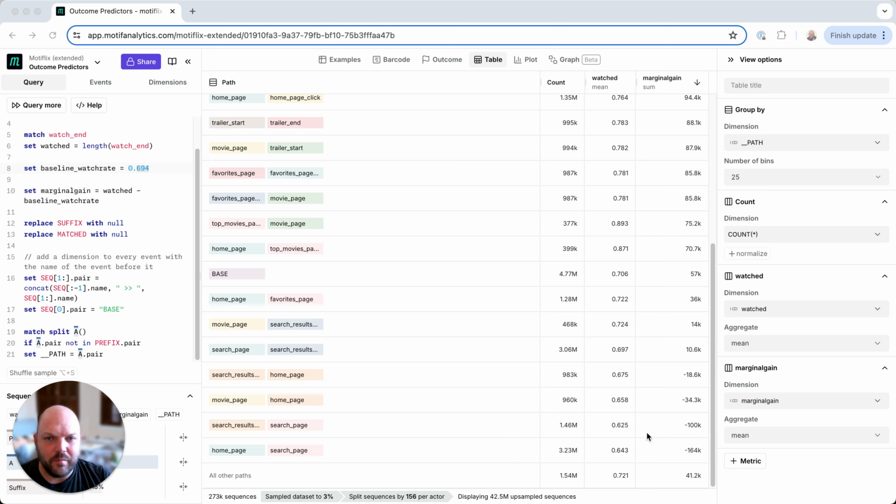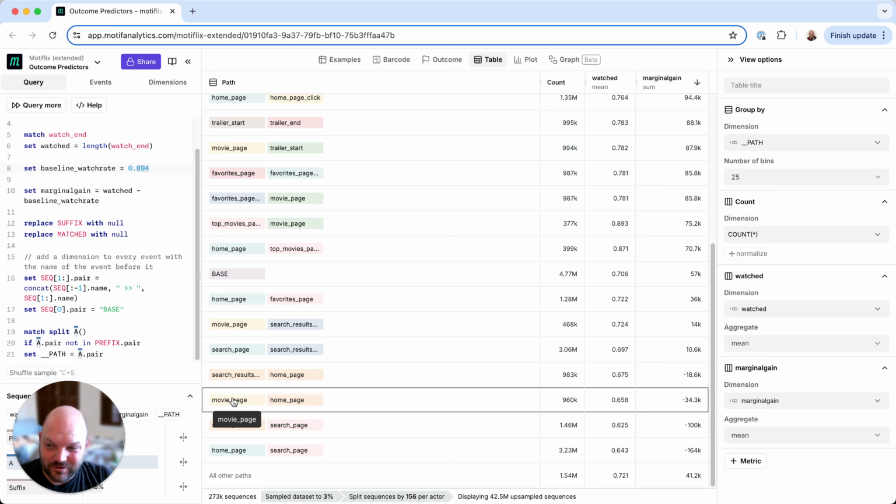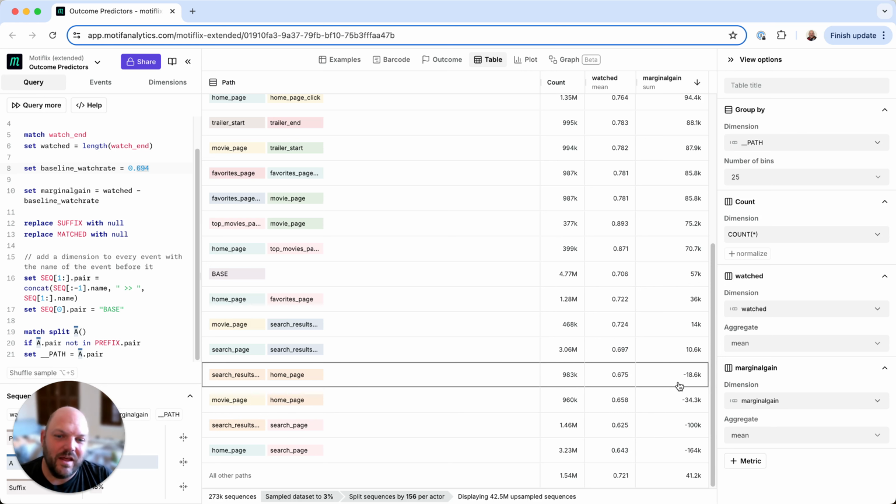Okay, let's look at some of the things on the bottom. So the things that are maybe drawing away from searches or drawing away from watch ends. So home page followed by search page. So if you're landing and going right to search, it's not really driving watch ends. If you get to search results and then you go back to search, so maybe you're researching something, that'd be pretty bad. And if you go movie page back to home page, so you looked at a potential movie and then you went back to the home page, those are negatively associated with a watch end.